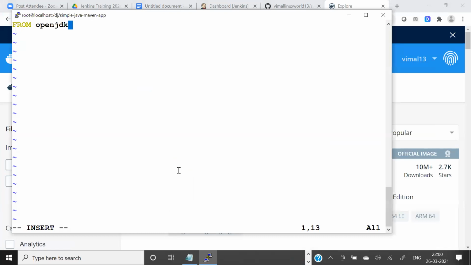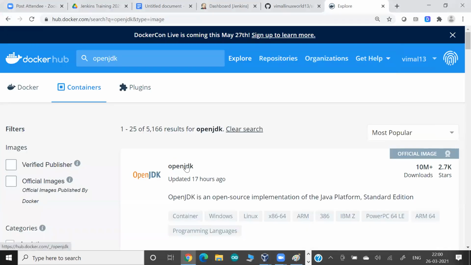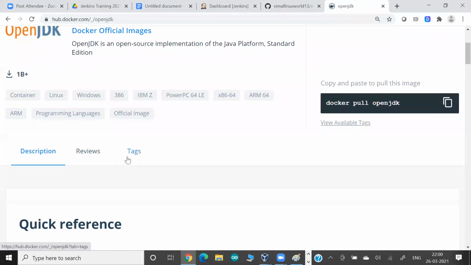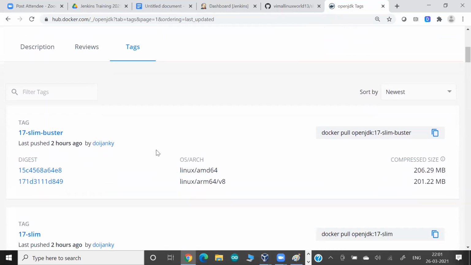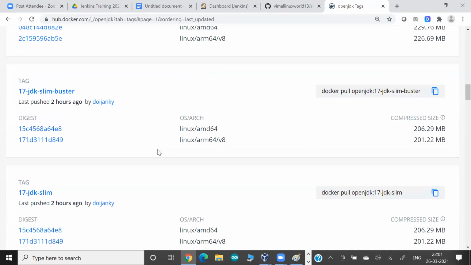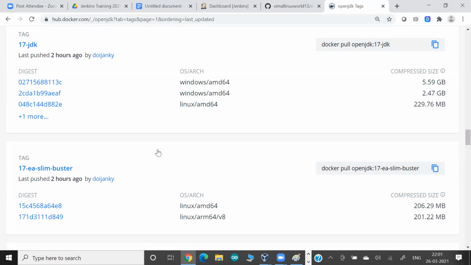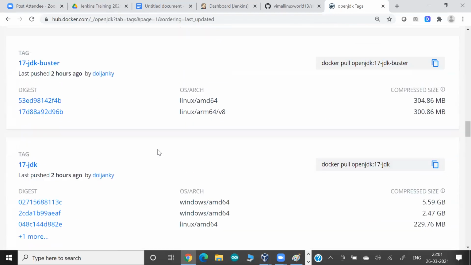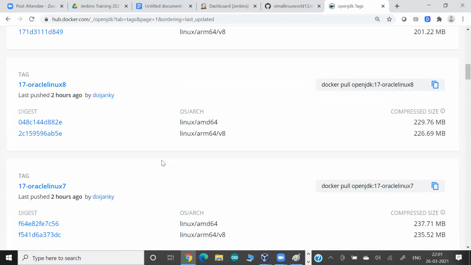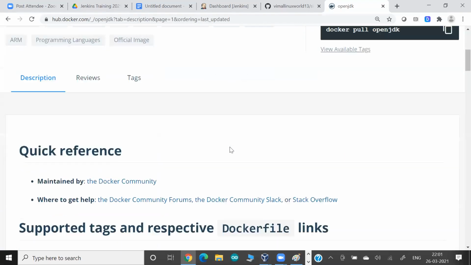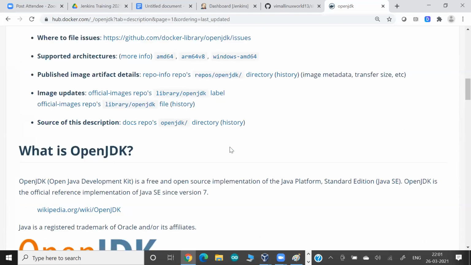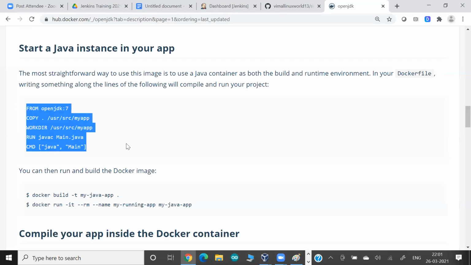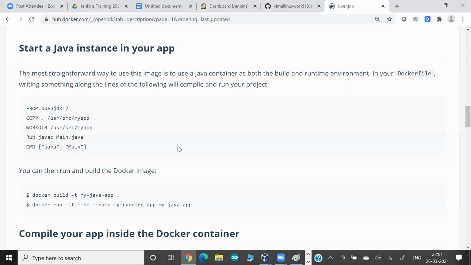Okay, and now which version you want to use, that will be your choice. Let me click here, whatever version they have, let me check. If you click on tags, they have a lot of different versions available, different names and tags. If you go down, or maybe in the description, sometimes they put it here. Guys, somewhere they write a lot of versions. For example, this is the way we use the version, and again this is one example of a Dockerfile. That's what we are going to create today.